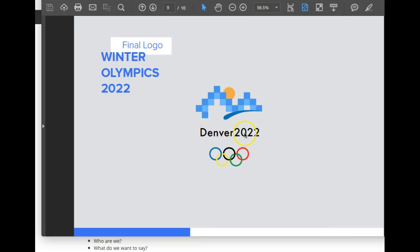Definitely much better. Wondering if you tried to work some color into the logo. I'm sorry, into the word mark itself, Denver 2022. Just wondering how that would look in one of these colors, blue, maybe that dark blue right there. As far as your typesetting goes for the logo itself, I would put a little space between Denver and 2022. Just open that up just a little bit. That 2 is right on top of that R, and it kind of creates this unusual visual tension right there. So I would definitely give a little space between there.